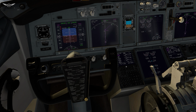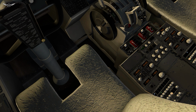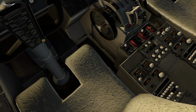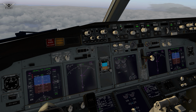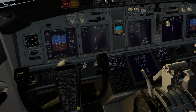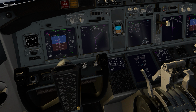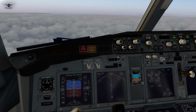So what I'm going to do is go to the approach reference, and we're going to set our frequencies to 10.55. Set that as the active. Do the same thing here, 10.55, set it as the active frequency. And our course is 58, which is already set on both sides. And we need to set our speed. For our approach speed, we're going to do flaps 30 today, and we're going to do 128 plus 5 for wind correction. That would be 133 knots. 133 knots is set, and everything looks good now for our approach.